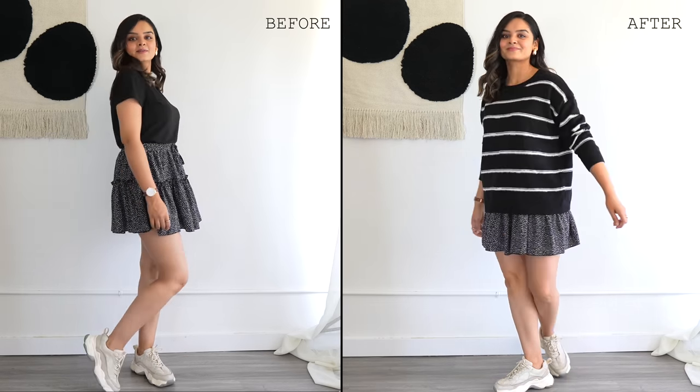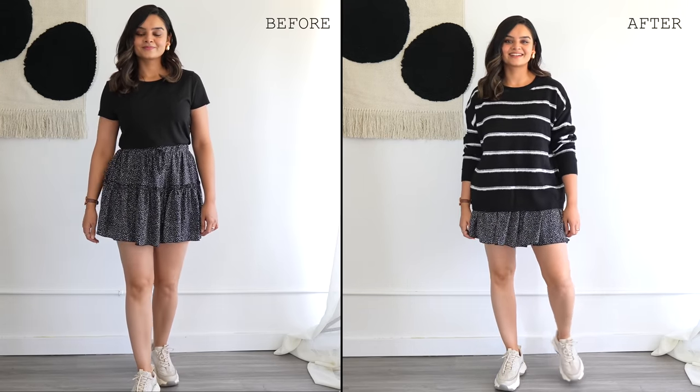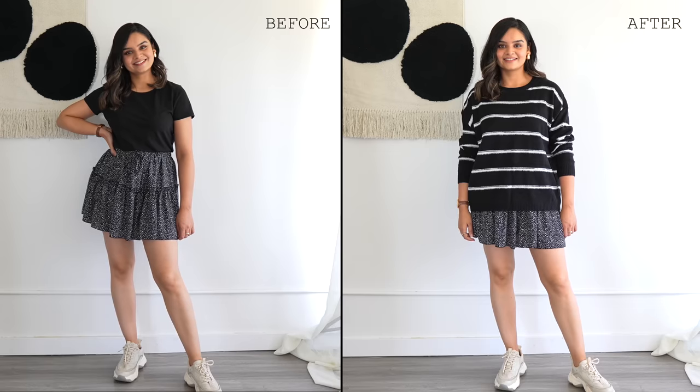I really like how just a small portion of the skirt peeks through the sweater. However, if you're concerned about keeping your legs cozy and protected from the cold, or maybe you just want a modest outfit, you can opt for sheer tights or fleece leggings. I just love how easy this outfit is to put together, making it the perfect choice for early fall.